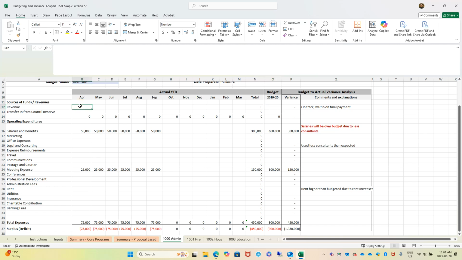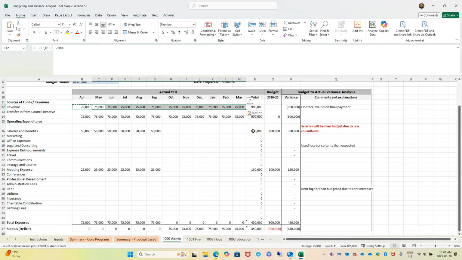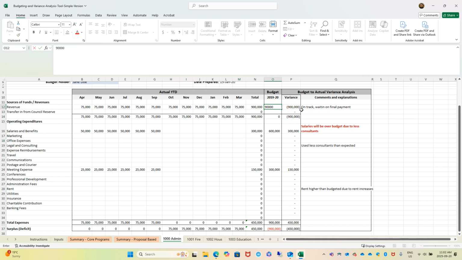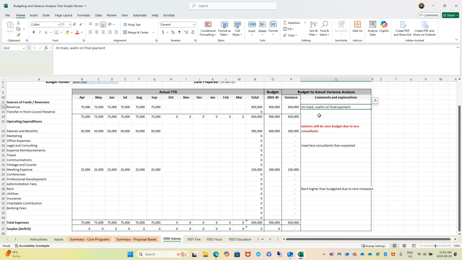So let's just populate that just so we can show you what that would look like on the report. And again, we don't know. We expect it's going to come in, but we don't know the actual yet, okay? But what this does tell us is on track. We're just waiting for a wait-in. We'll correct that. Waiting for our final payments to come in.